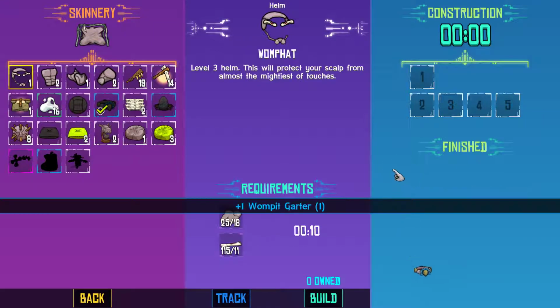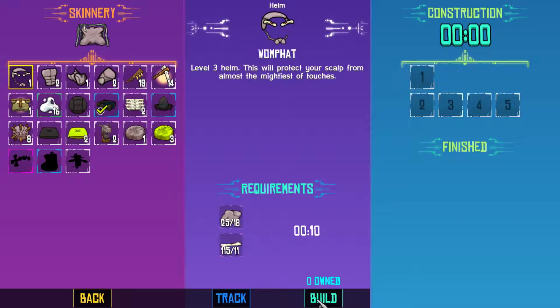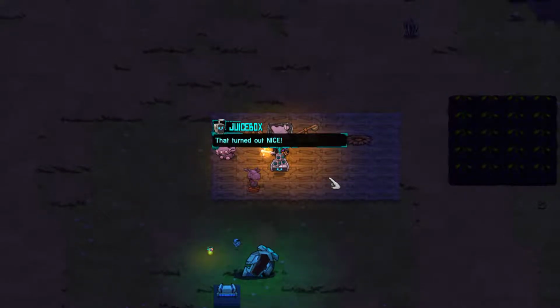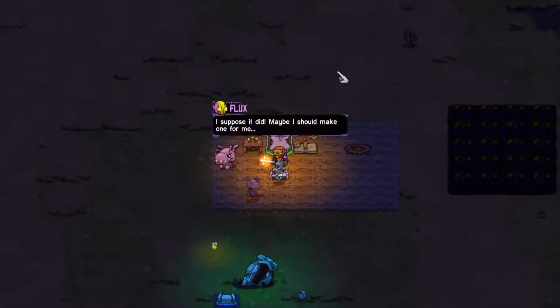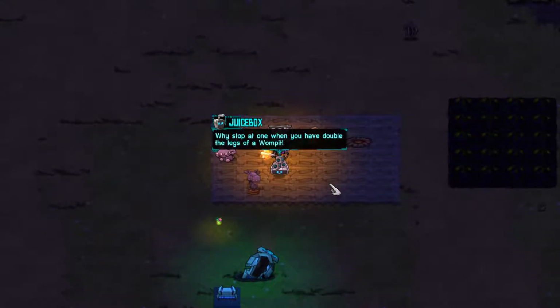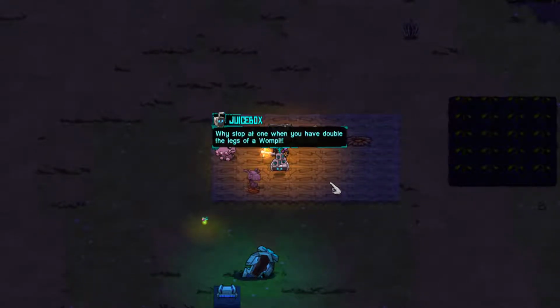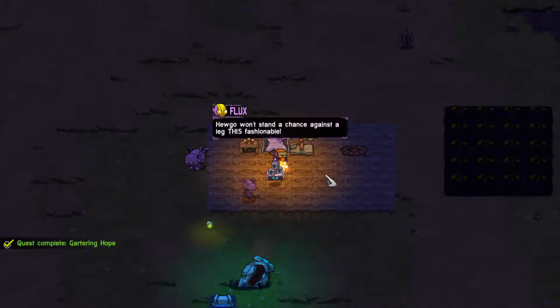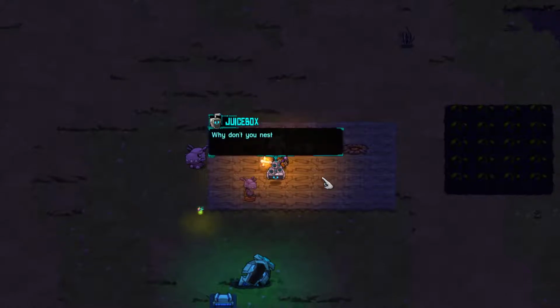Let's put it. All right, so anyway, I just got a special thing for our Wombo Nompo. That turned out nice. I suppose it did. Maybe I should take one for me. Why stop at one when you have double the legs of a Wompet? Ah, that's true. Hugo won't stand a chance against a leg this fashionable.